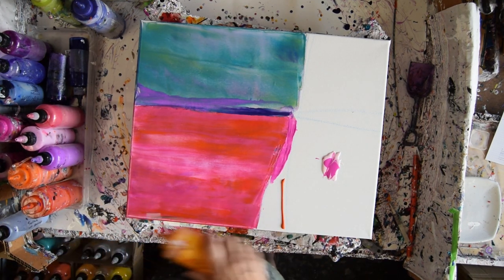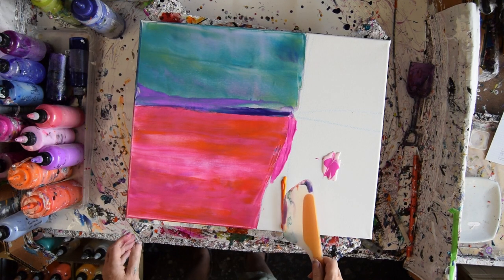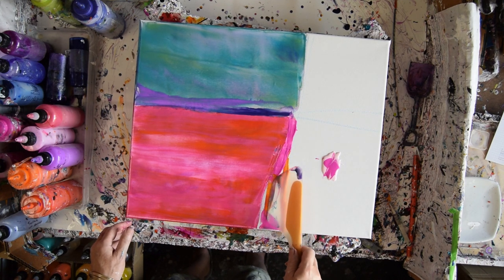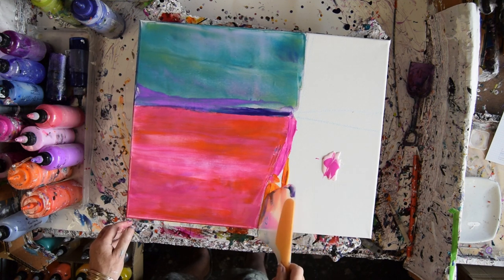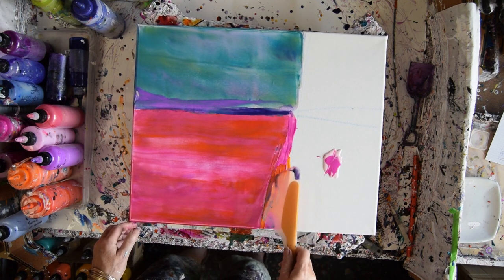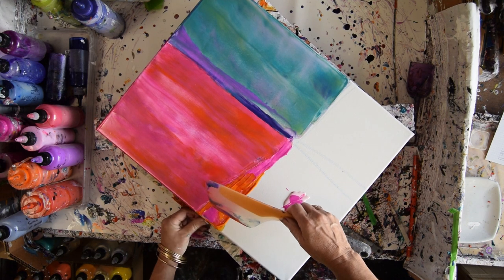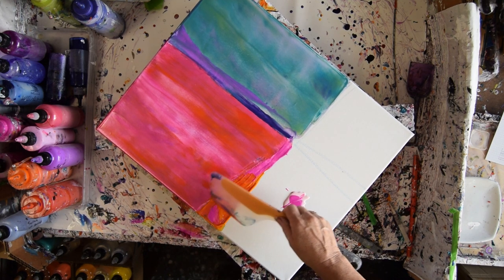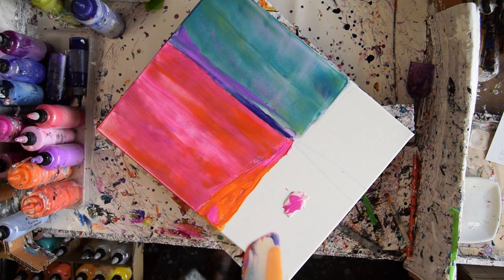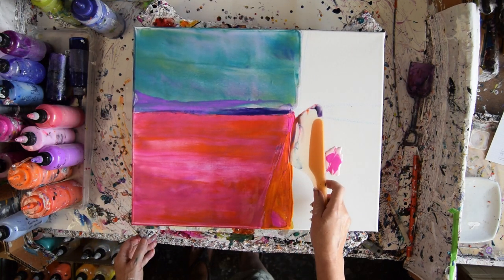I've got Sour Lemon — that was Saffron, this is Sour Lemon — with Orange Crush attitude, I'm going to do it. I'm focused. I'm going to have to wipe that off because I don't want that in the purple. I just did that with my finger, so I've got a little bit more. I could see some purple through the blade of my spatula — I was really nervous it was going to wind up in there.